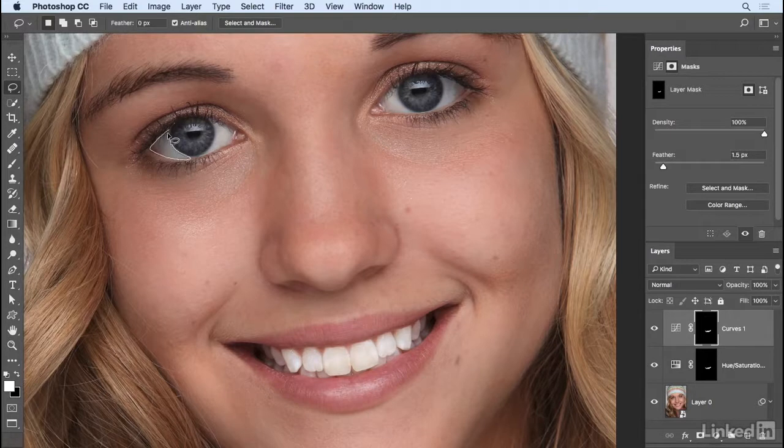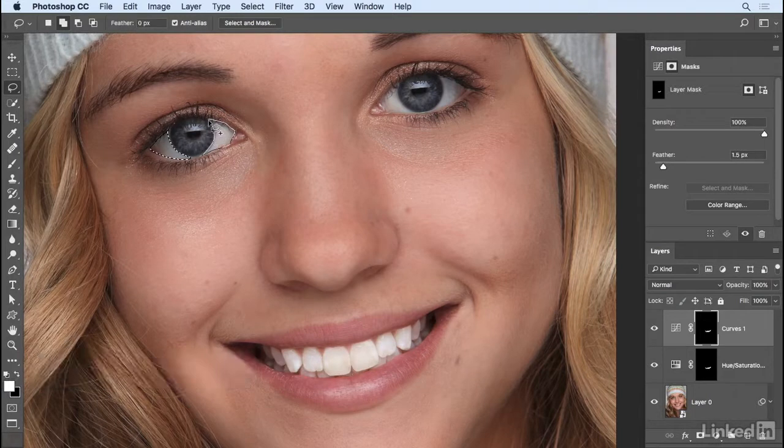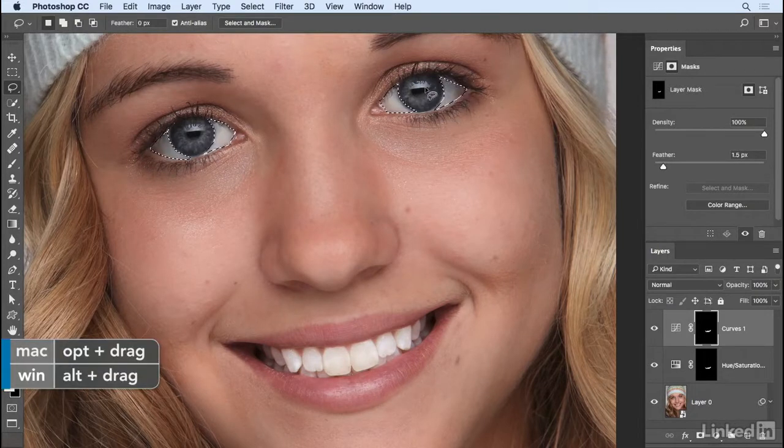So I'll select the white portion on the left side, hold down the Shift key in order to add to my selection, making sure that you don't go into the corner of the eye because I'm going to desaturate and brighten this area. And you don't want to desaturate this area here or the person's going to look a little bit unhealthy. So come over to the other eye and again make a selection here while holding down the Shift key in order to add to the selection. If you accidentally select too much, you can hold down the Option key and then subtract from that selection.